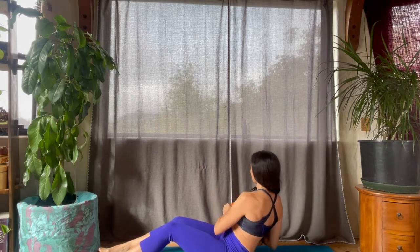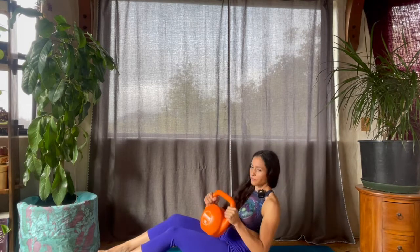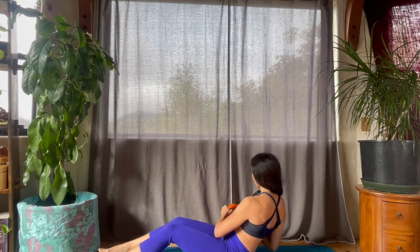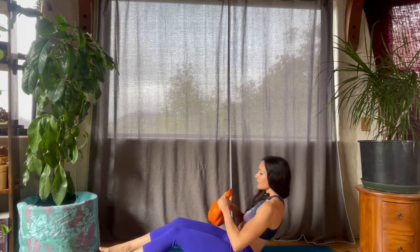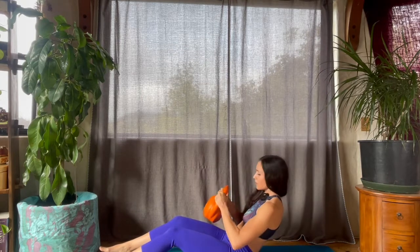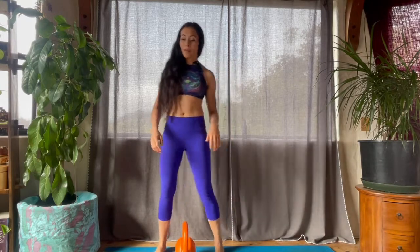So we're gonna do 20, and it's gonna be like 10 total on each side. This is already number 6. So breathe in as you come over, out as you bring the kettlebell towards the ground. In, out, in, out. We're already at number 10, halfway there. Maybe you come down just a little bit more as well. This is working the obliques, a very, very, very small muscle. Last one on each side. Very nice.